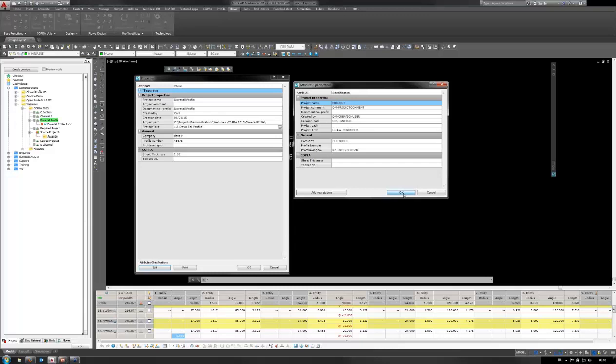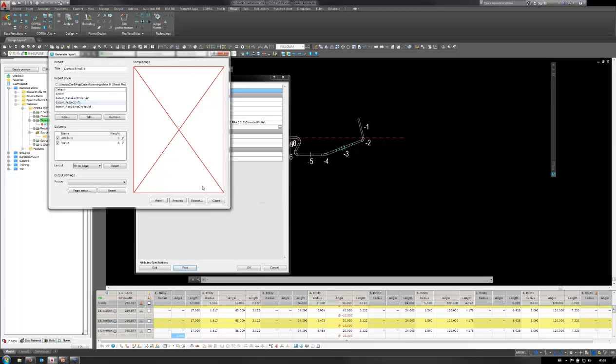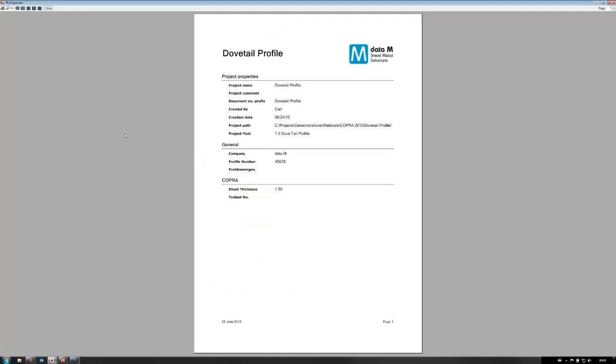So of course more information can be taken from the project attributes. We can now also print this information. And you have a complete overview of the project here.